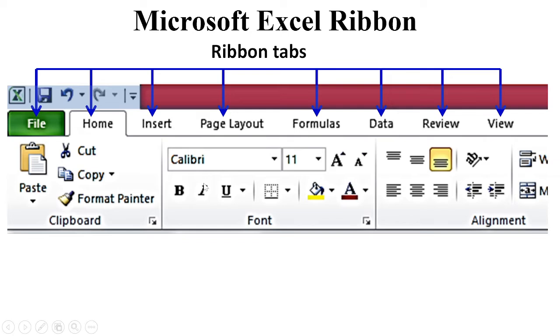Microsoft Excel ribbon. Microsoft Excel ribbon is the row of tabs and icons at the top of Excel window that allows us to quickly find, understand, and use commands for completing a certain task. There are following basic components of a Microsoft Excel ribbon.